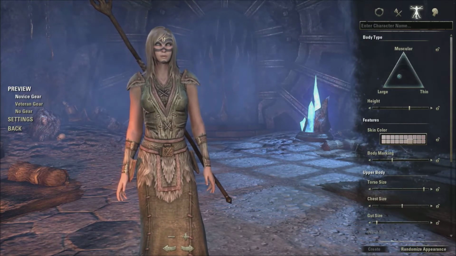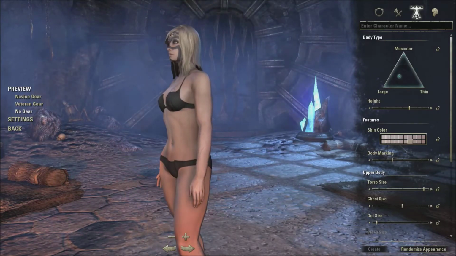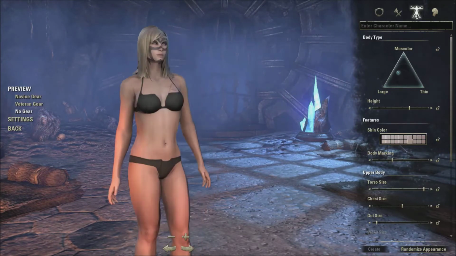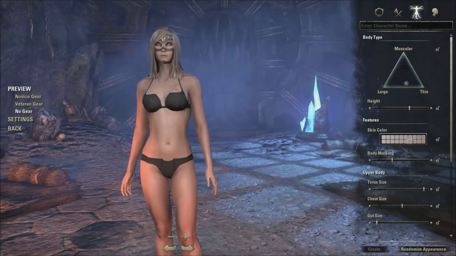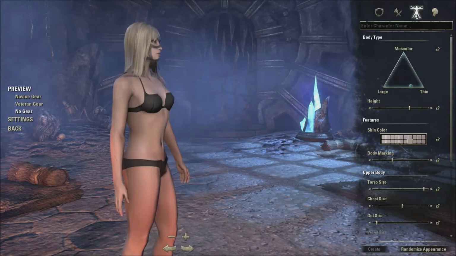Alright, let's see what we got here. First of all, no gear. No perv here. No perv. Just got to get a better idea. Oh, geez. Let's see. We kind of want a little bit more muscular. Maybe a little bit more large is fine. Or do we want to go more with the shrimpy wimpy of the sorceresses, sorcerai, magi? Let's go with the more shrimpy wimpy.